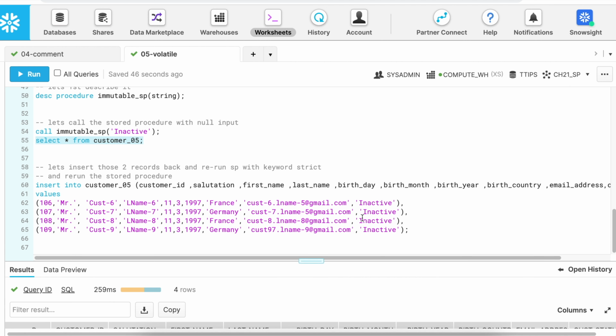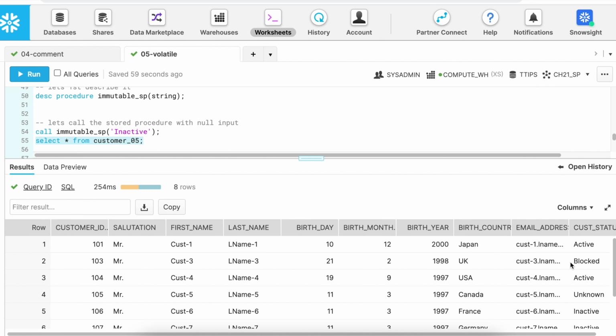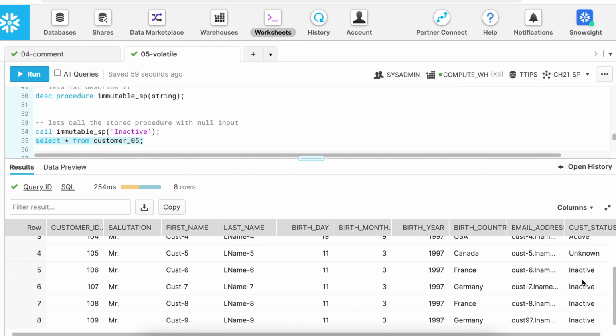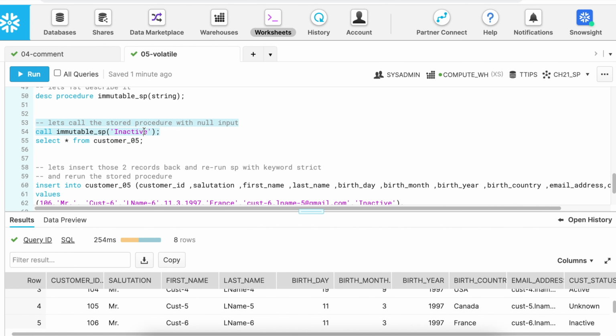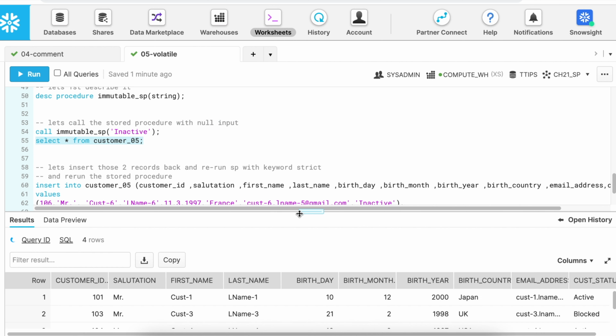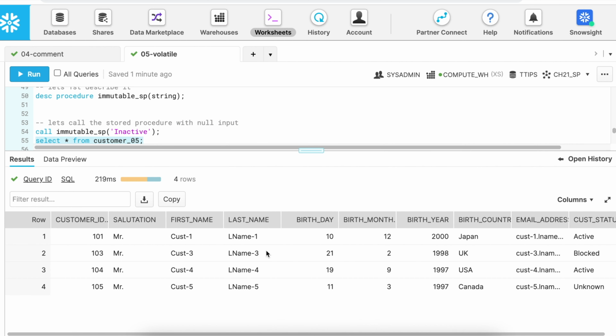Now I am going to insert a few more customers 6, 7, 8, 9, and all the customers are inactive: 6, 7, 8, 9. Now let me run this stored procedure. Since it is an immutable stored procedure, I am passing the same input parameter. It should actually delete one record. However, that record doesn't even exist. So it deleted a total of 4 records. Even if I capture the number of records deleted, it will be 4 compared to 1 in the last execution.